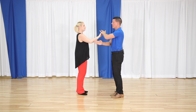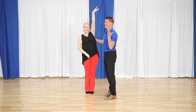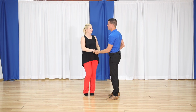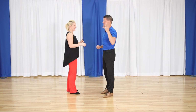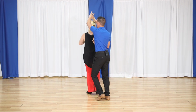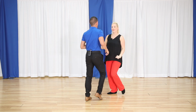And leaders, when I'm reaching through, I'm being proactive about this. If I put my hand up, this tells her that she's gonna then put that arm up. I tell my students, you're gonna screw a light bulb in. There's another reference that I can't say on YouTube. There's another: take your chest and put it on the shelf. I learned that from a teacher, so I'll use the word chest and put it on the shelf. It's a good thing to think about. So when I'm done, I take this hand over and I drop it down and I keep moving.